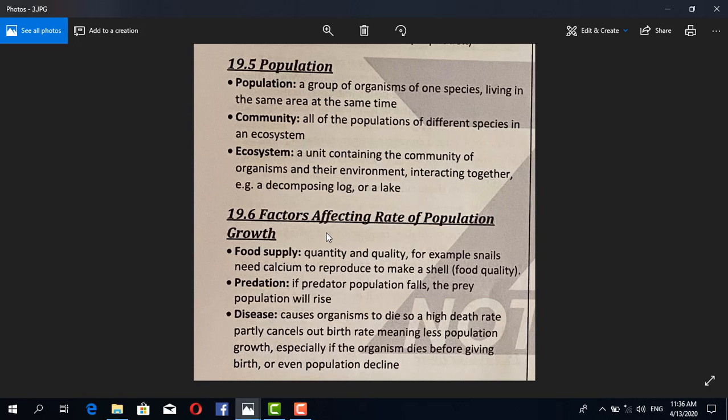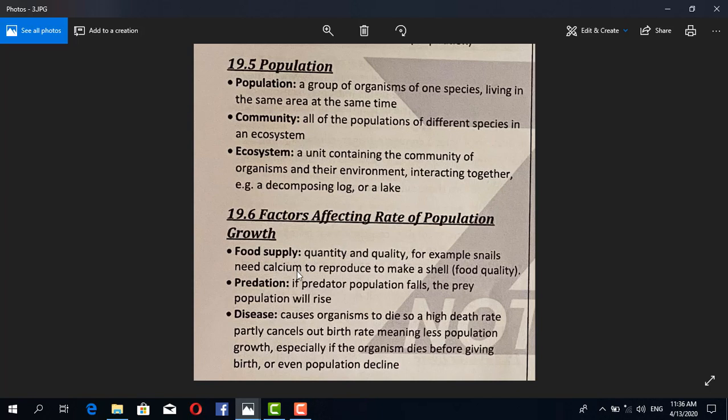Why would I have such a minimal percentage of children in this range? It probably comes down to the food supply, or disease if it's a contaminated or highly risky area where they don't have sufficient medical care. So you will find out that more people die than are born and survive. The food supply, quantity and quality.